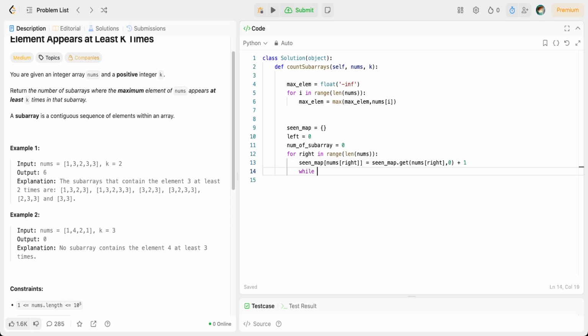And now here we need to check when the condition is satisfied with a while loop, then we need to remove from the left, and we need to add to the subarray count, which is the result. So here seen_map, we go nums[left] minus equal to 1, and if we don't have any more of these numbers, then we don't need it anymore, just delete it.